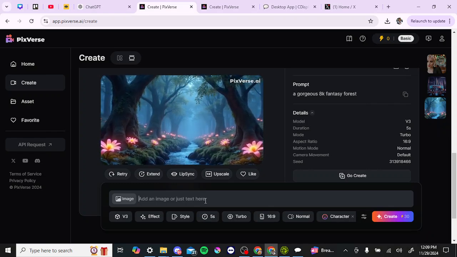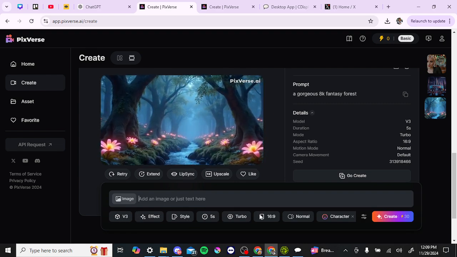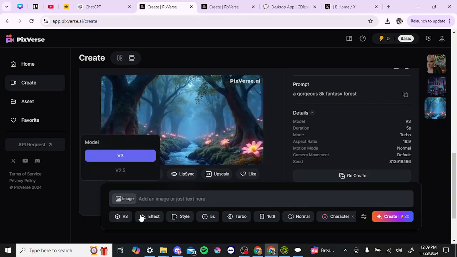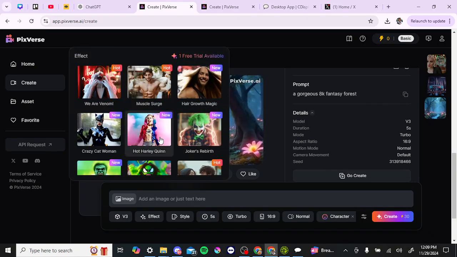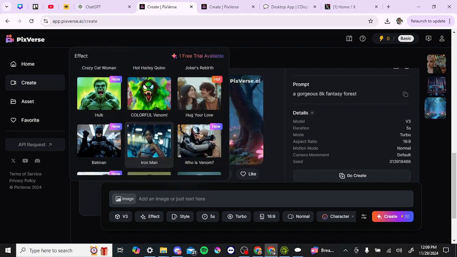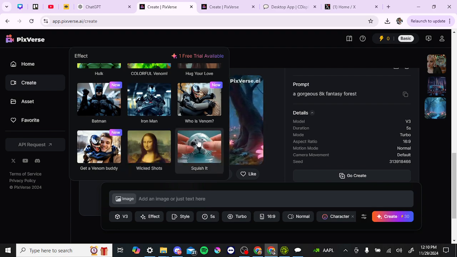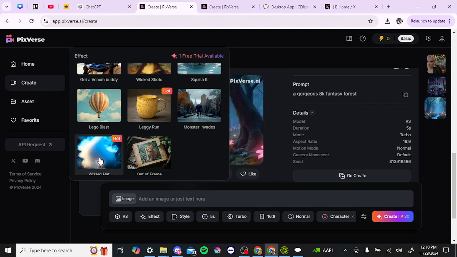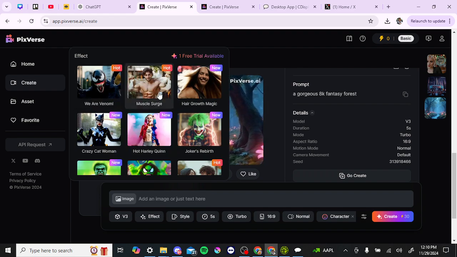And so that is going to give you some indication of what Pixverse is capable of. We can see that you have a variety of options here at the bottom to choose from, and you can see here we've got our different versions we can use. There's different effects that you can use. There's some really cool stuff here, some fun stuff here. It looks like Pixverse is in many ways engineered towards these fun little animations that you can add to your images. So if you have an image that you want to use, then you can do that, and then you can select one of these effects and you can get some really cool results from that.